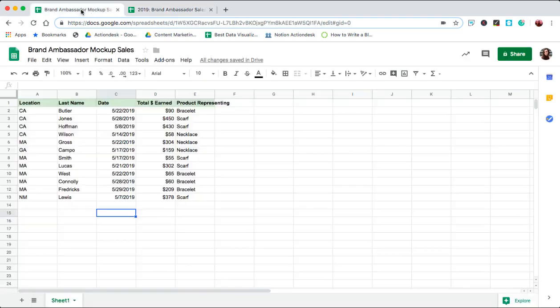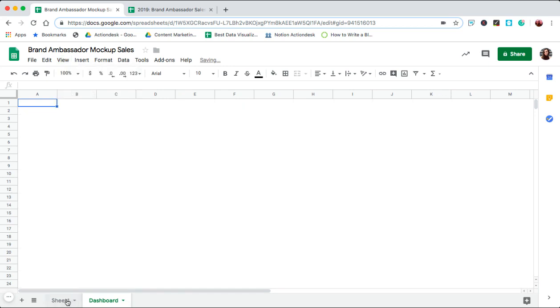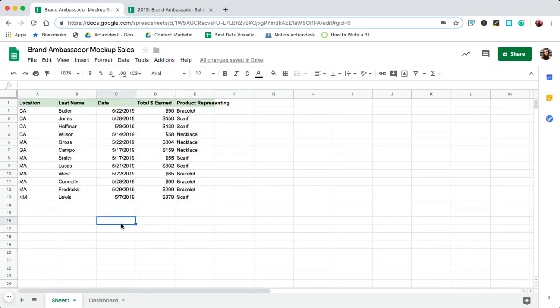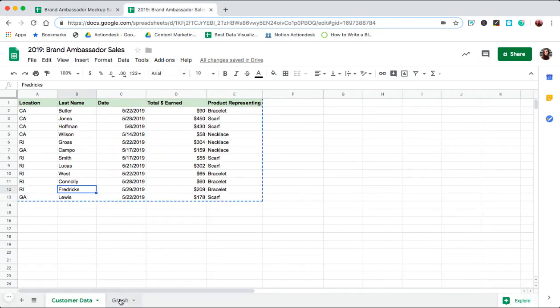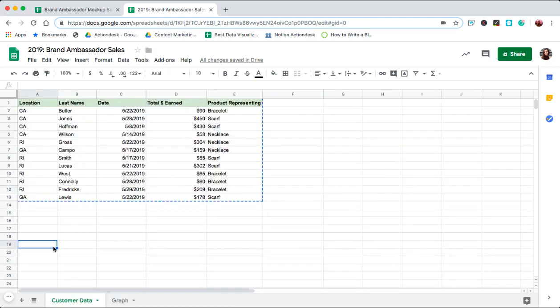So I have a new Google Sheets here with the same data, and first things first, we're going to want to create our dashboard sheet, or wherever we're going to want to put our dashboard. So we'll call that dashboard. I'm just going to get rid of the lines so it looks really clear. So first, let's start off by creating a geo map, like what I did here, that highlights the amount of sales per state. And we want it to be up to date.